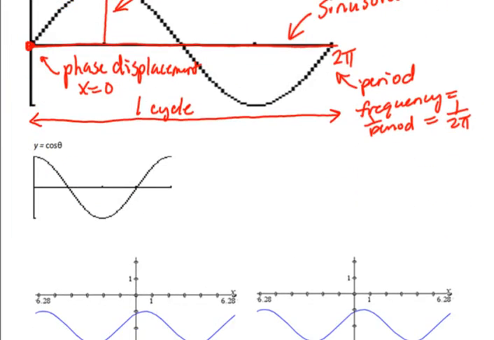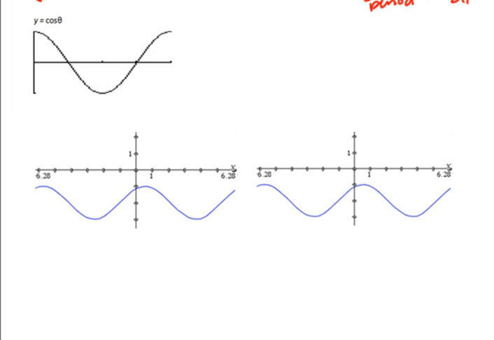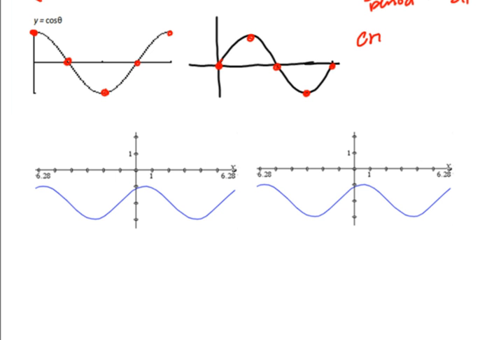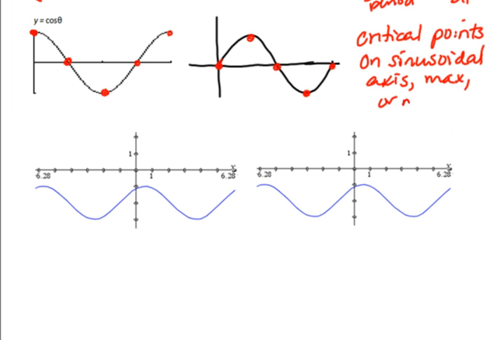Let's look down here now at the graphs that are below. This is a cosine cycle. When we contrast this to the sine cycle that we just saw, when we describe a cycle of a cosine graph and a cycle of a sine graph, we want to look at 5 critical points. So here are my 5 critical points for the cosine cycle. Here are my 5 critical points for the sine cycle. The critical points are just points that are on the sinusoidal axis, or high points or low points. So I'm just going to call those maximum or minimum points. If you know the location of these 5 key points, then you'll be able to draw the graph.